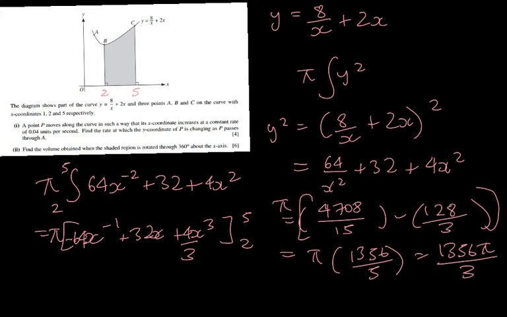Cool, I was looking at the assessment schedule and they haven't been as picky about fractions as I have, so they've written it as 271.2. 1,356 divided by 5 is 271.2, and so I guess in that case we're not rounding it, so you could write it as a decimal in that case. So that is the correct answer, so that's exciting, yay.